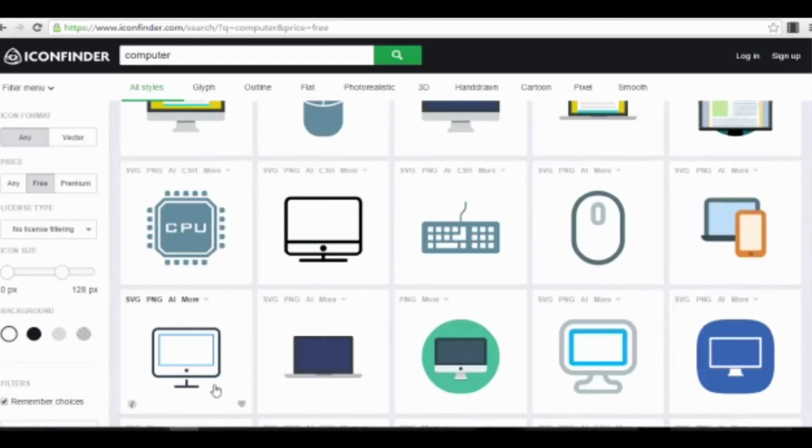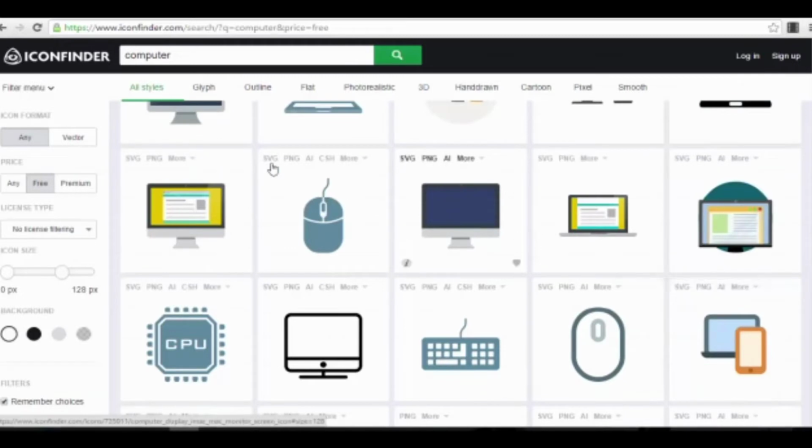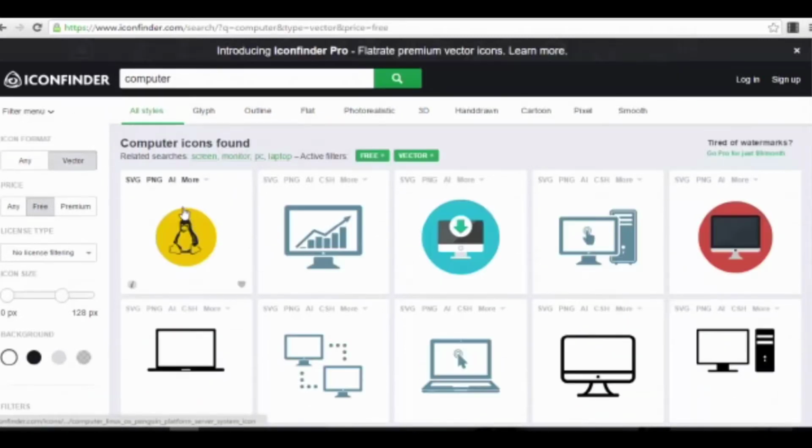So this is a very good place where you can find a lot of cool icons that you can use in your images. You can select here, for example, vector, maybe you want just vector icons or something like that. Icon size, maybe you want bigger icons. So you can find different types of icons. You just have to select your filters, set your price range for free, or maybe if you want to buy them on premium, and download them and upload them in your account in Snapio, and then use them in your images.